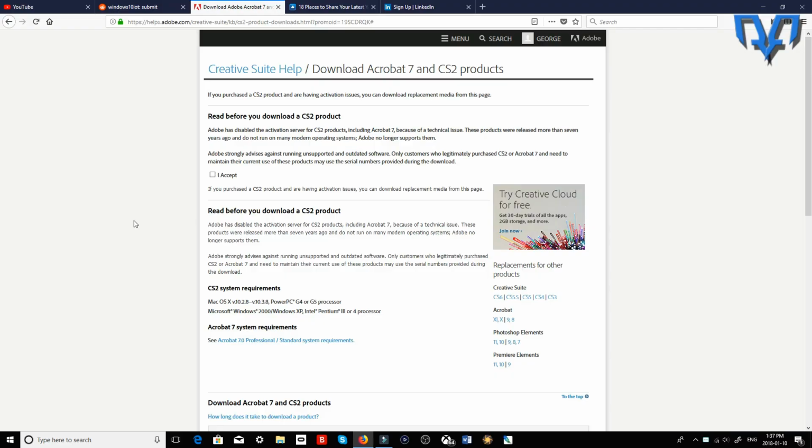Georgia Regen here. So I have a crazy tutorial video for you guys. It's basically going to be how to download Photoshop for free, legally, on your Windows or Mac device. All you're going to have to do is, it's hard to find this link, so I'm going to put it in the description. Just check the description and click on the link and it'll bring you right to this page here.